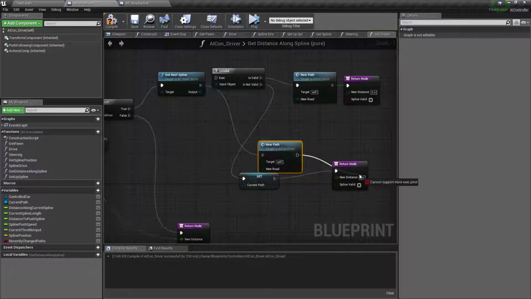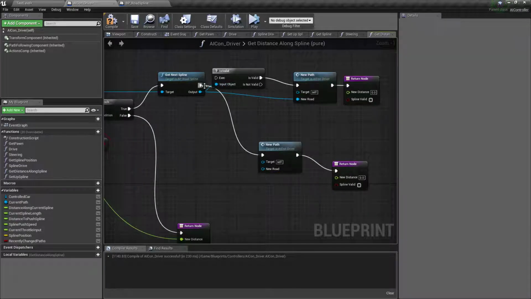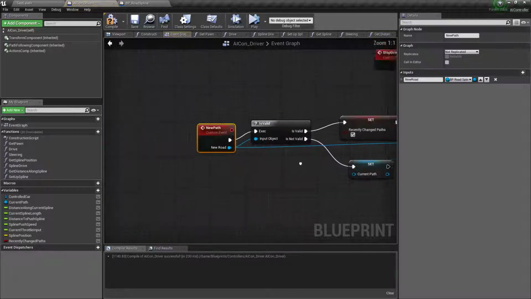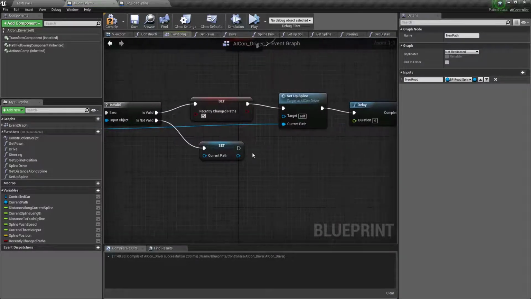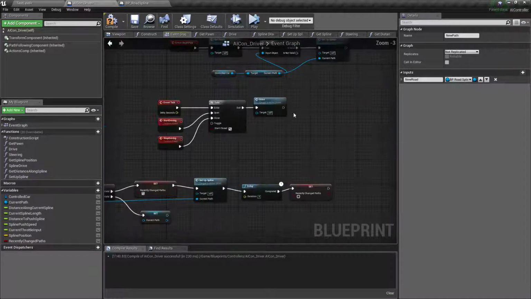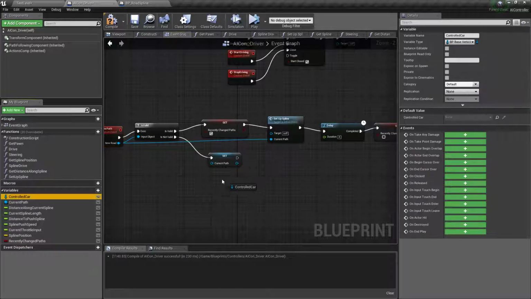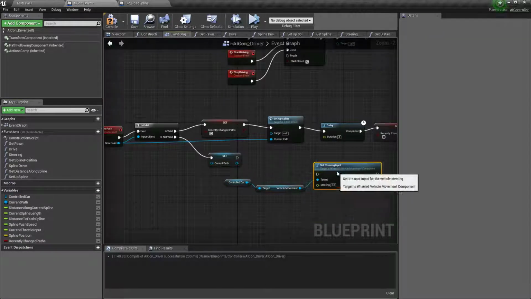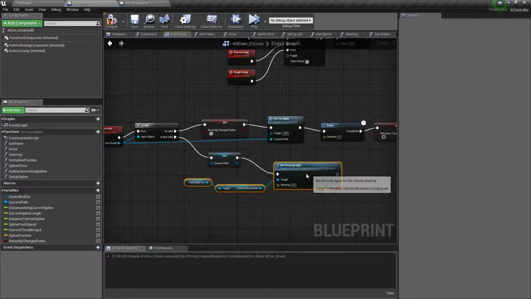Okay, we also need to call new path even if it's not valid. And just set new road to none. If new road is none, set current path to none. And then set steering input to 0, and movement input to 0.